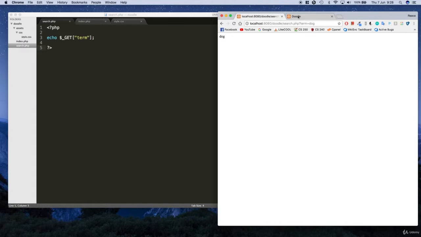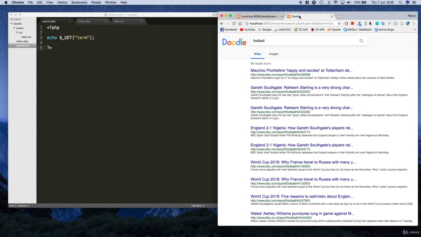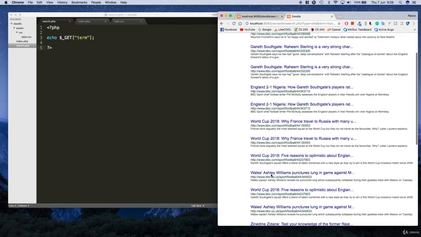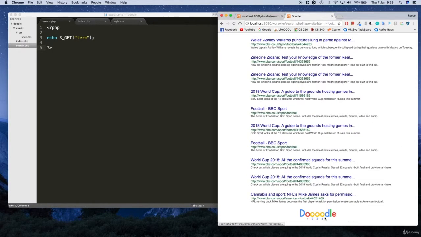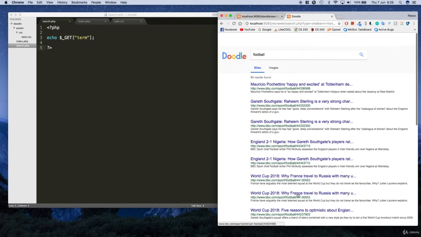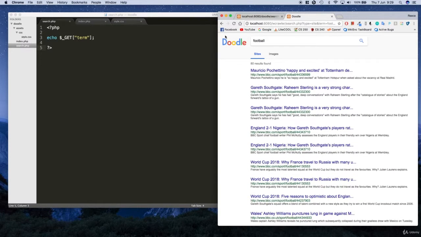And I can actually show you what it's going to look like. This is the finished version of the site I've done. You can see this is the kind of thing we're going to get, the Google style results, and at the bottom we'll even have this doodle style pagination. But for now, what we're going to do is get this top header section set up.